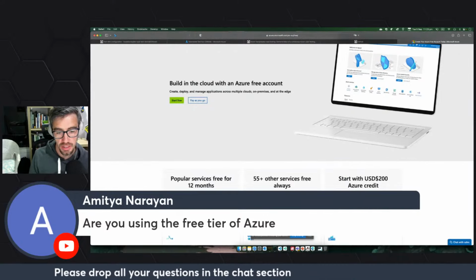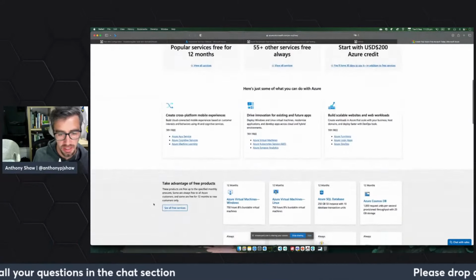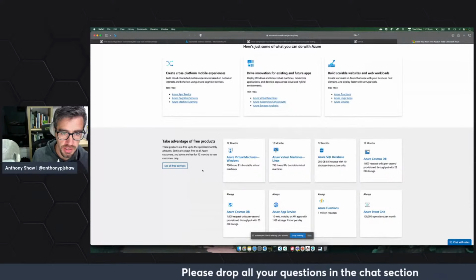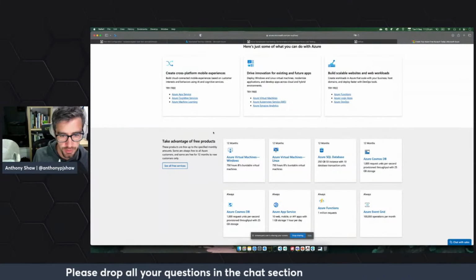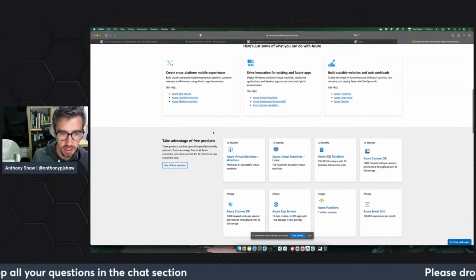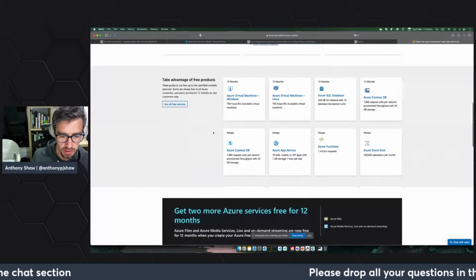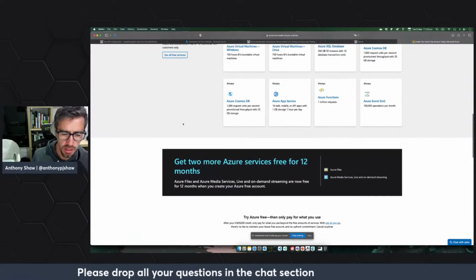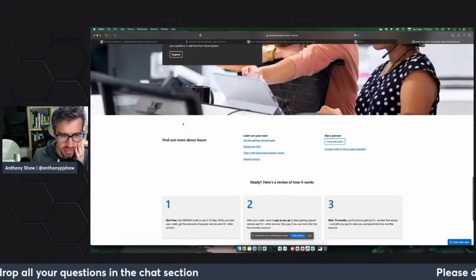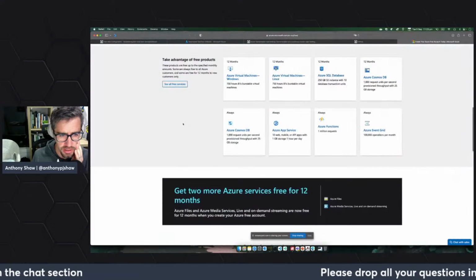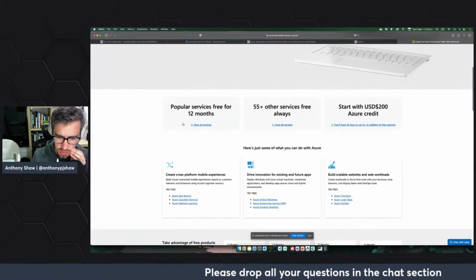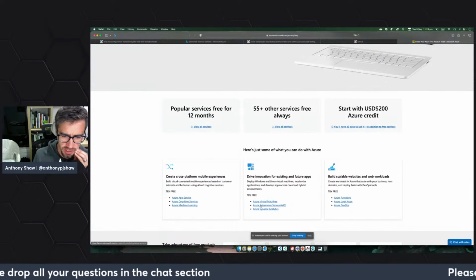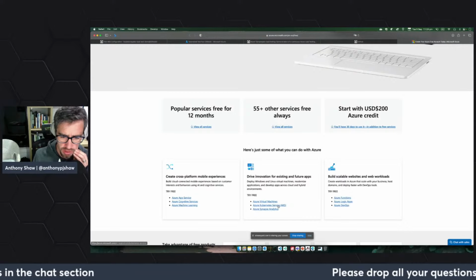some services have a free tier, some of them have a free allocation, or some of them are just free generally. So this is a good site. It's easy to remember: azure.com/free. And then you can see in here which services have got free components. It also tells you how you can get the credit if you sign up. I don't know if Azure Kubernetes Service has a free tier though. Oh no, it does. I've never looked into that in detail. There's a link here for AKS, a free part of AKS.